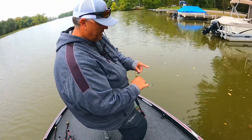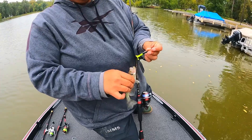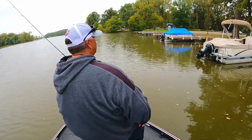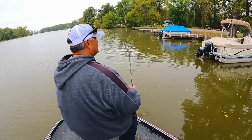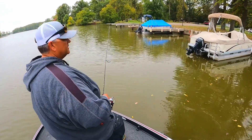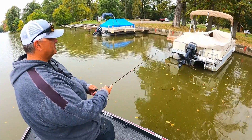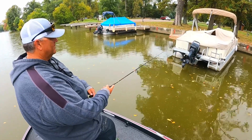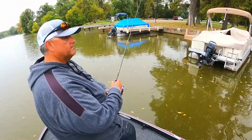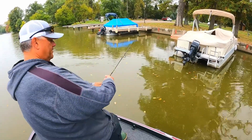Now a lot of folks would say you've got to fish tiny baits — but watch this. That whole bait he had in his mouth. I don't ever worry about whether it's too small or too big of a bait. In fact, I tend to like to throw bigger baits to try to get that bigger bite. I fished a lot of wood this morning and never got bit. Now I'm fishing pontoons and getting bit — we call that detective work. That's a clue, and you can't start to put a pattern together until you get bit.